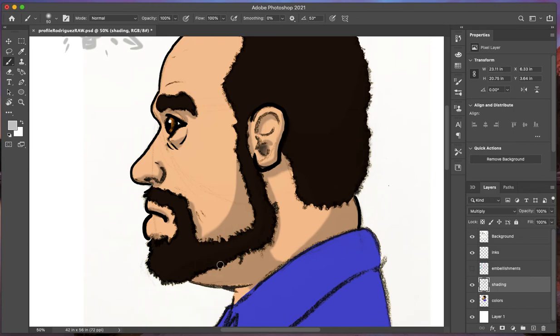A contour works with the form of the object to create a shape where its edge exists, and we know that the cheek wraps into the face, and because of that, we create this little shadow here, and that makes a bit of a contour. Same thing back here. We've got a contour of the shadow itself as it wraps around back behind the ear. And here we have a cast shadow from the ear as it casts down onto the back of the head, and that creates a contour in the actual shade. So that's how that works.